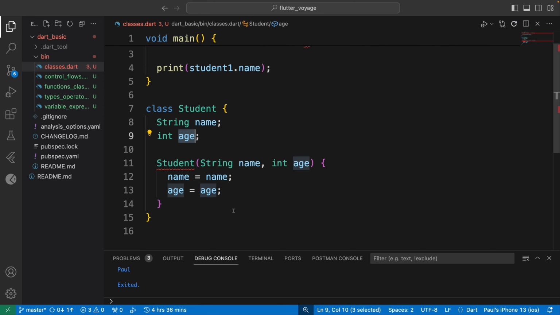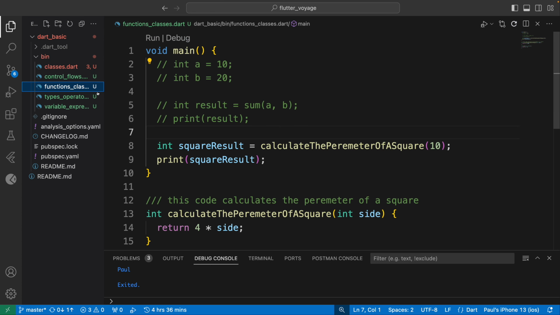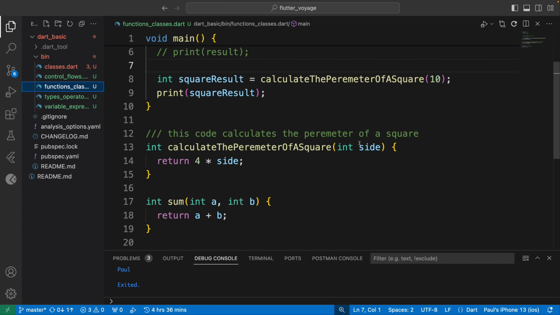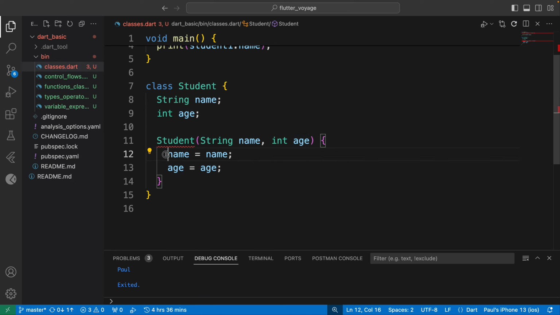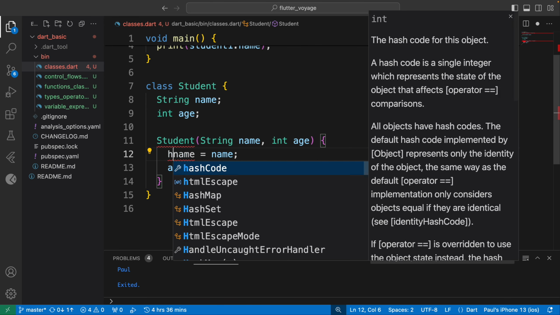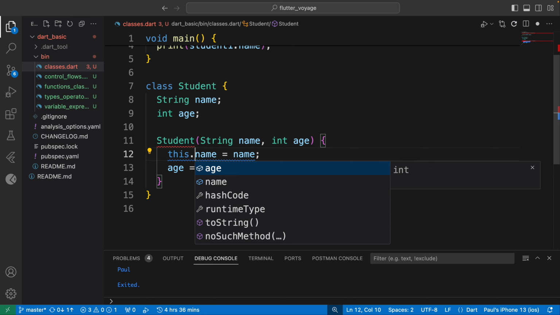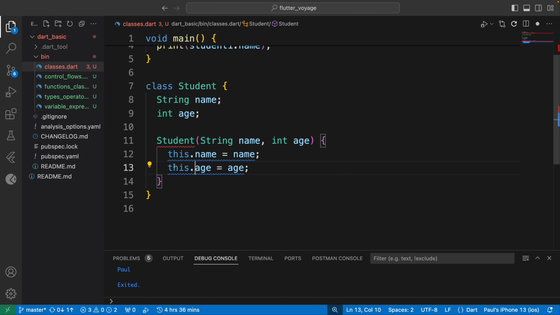But what we want to do is the same thing we did for functions: get whatever value is here and use it for whatever operation we want to do. Same thing here. For you to refer to the class property of name, you need to use a keyword called this. So this keyword, and also this.